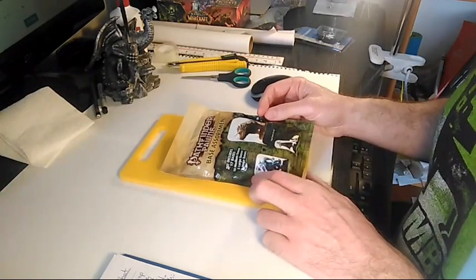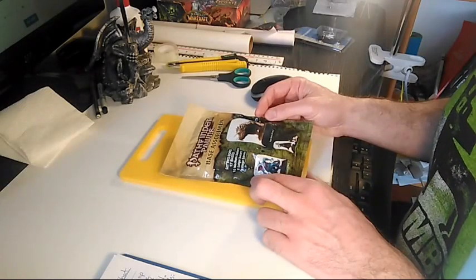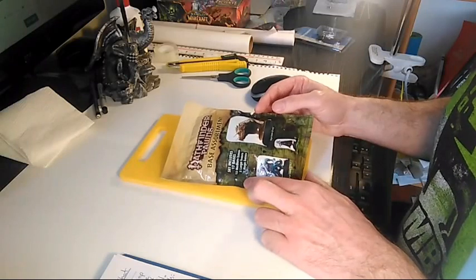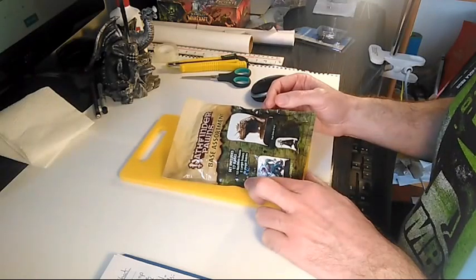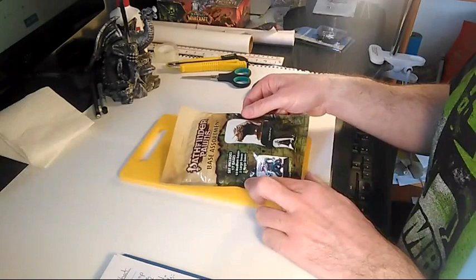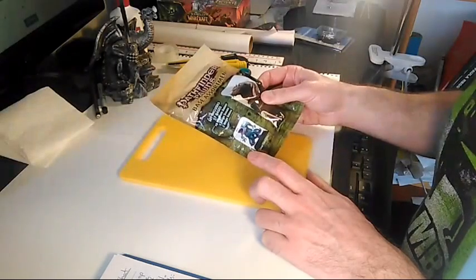It didn't cost me very much. I think it's about $6 or $7 New Zealand, which means it's probably going to be even cheaper if you're buying it in North America. Maybe a little bit more expensive outside of those locations. So you can buy these off the Pathfinder website. You can get them from Amazon, and you can definitely get them from the book depository, which I like because I'm in New Zealand and free shipping is awesome. So this is the expensive side of things. Really, the most expensive side is buying these things.